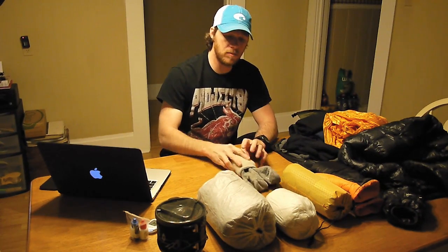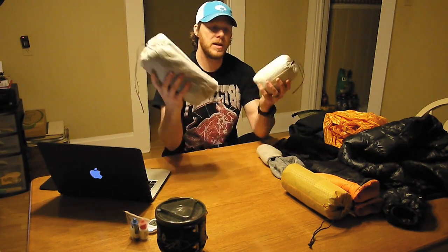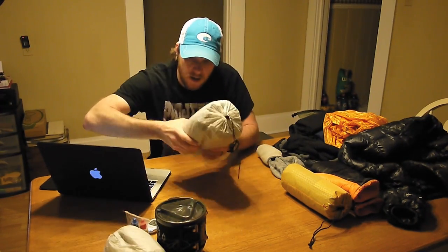Let me see here. The tent: the first night we stayed in the shelter. That's the night it got down to 6. Second night we set up camp. I set up my Solo Plus Hexamid tarp and of course my Hexanet, and it worked out great. Didn't have any condensation in it whatsoever the next morning. It just works out good. It only weighs, I think, about 20 ounces for 14 stakes, the stake bag, the stuff sacks, of course the tarp, the Hexanet, the little extras I put on the Hexanet, and a cut down piece of polycro that I use under the Hexanet. So 20 ounces ain't a bad weight at all.